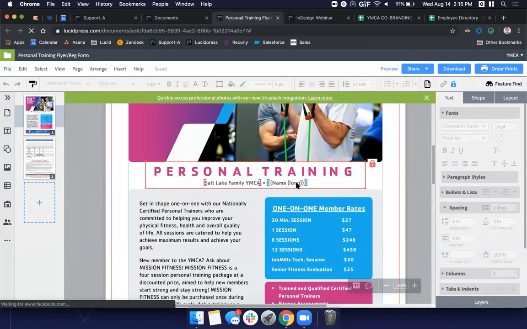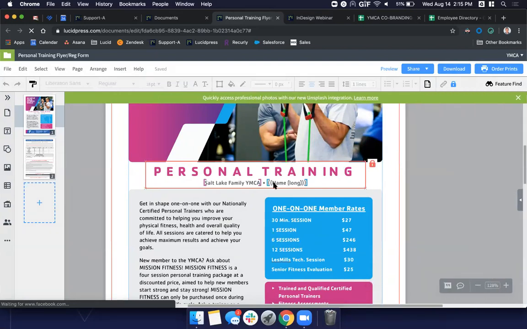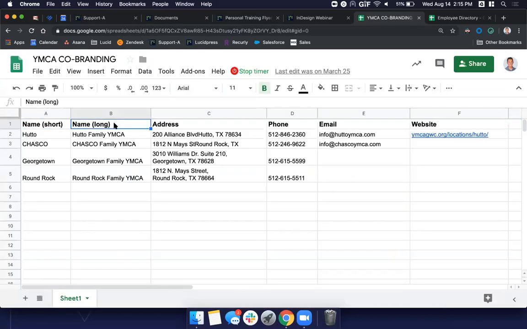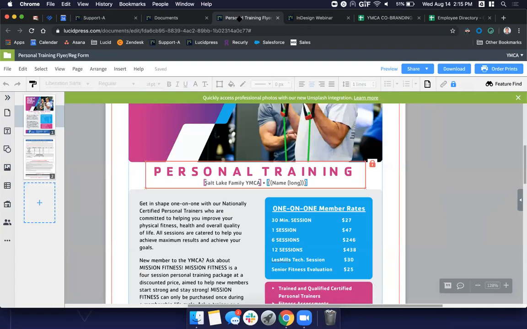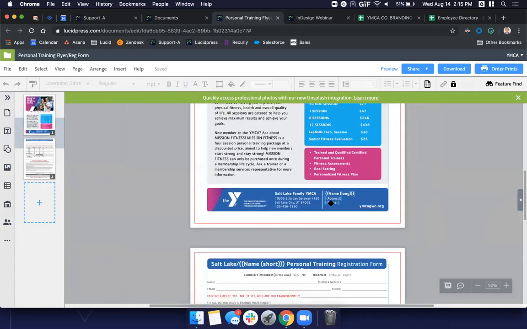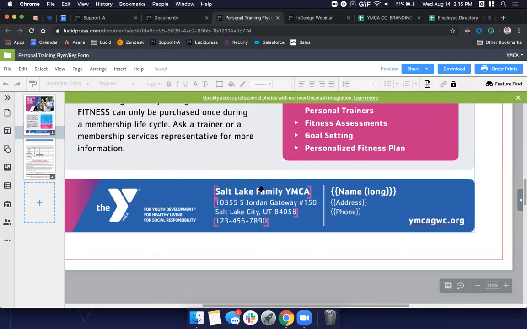And then this blue one indicates that it is a data automation or Google Sheet smart field. So you can see that same column name is the same one that's from this Google Sheet. So these essentially will be your different smart field names that will be inserted to the document. And then also down here, you can see I have my profile smart field, so that it's showing my name, the address, and then a general phone number. And then over here, we have the second location that has a name, address, and the phone number.